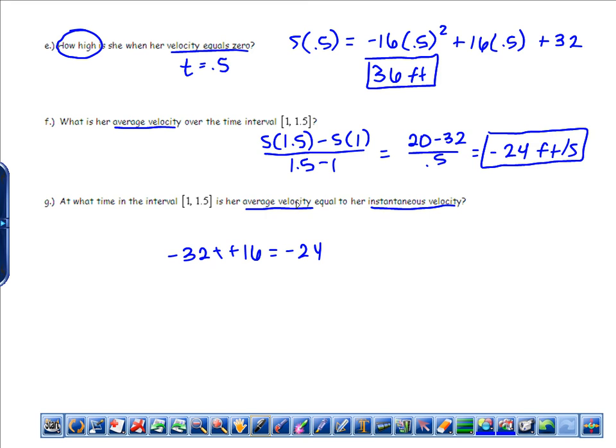All right, the word velocity is thrown around a lot in here. You have to understand the difference between average and instantaneous. Here, now we're just going to solve for t, and you are going to get t equals 1.25 seconds. Okay, so this is just one application of when you would need to do derivatives. There are many. Bring your questions to class.